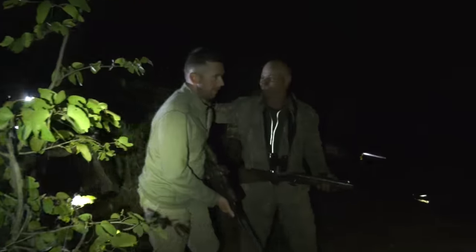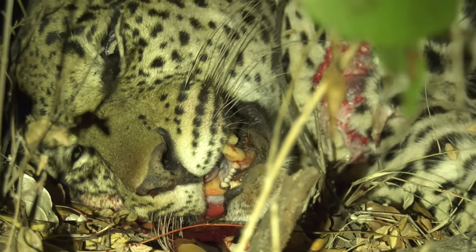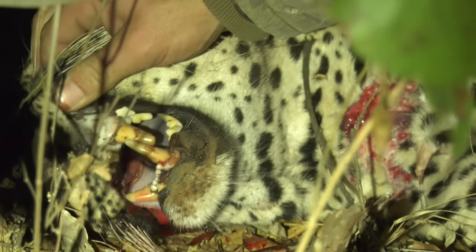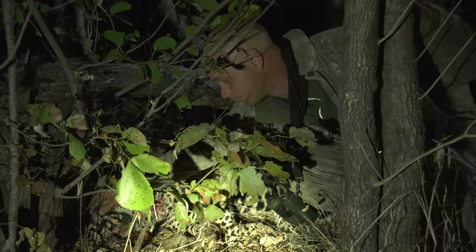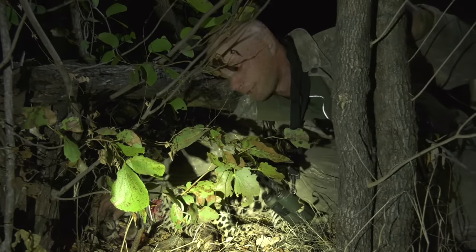My buddy, very well done, my buddy. Well done. That is a beautiful cat. Old cat. Very old cat. That's what we look for. We found him dead. This is a really nice old cat. I'm really proud of Tom. He made a great shot, and we couldn't have taken a better cat. This is perfect.